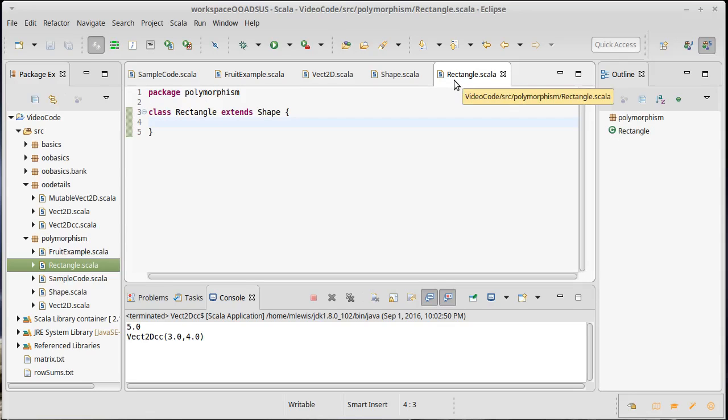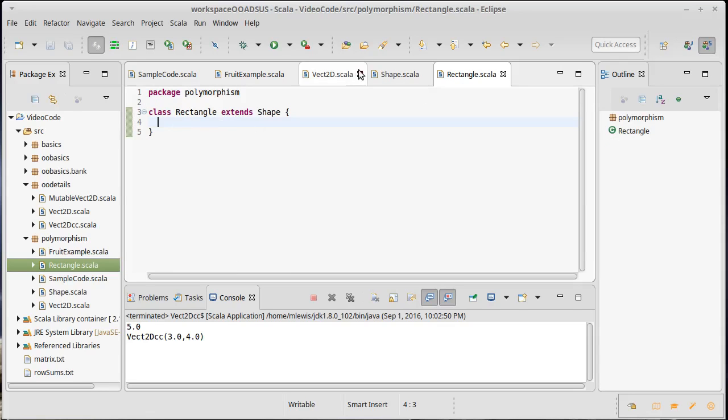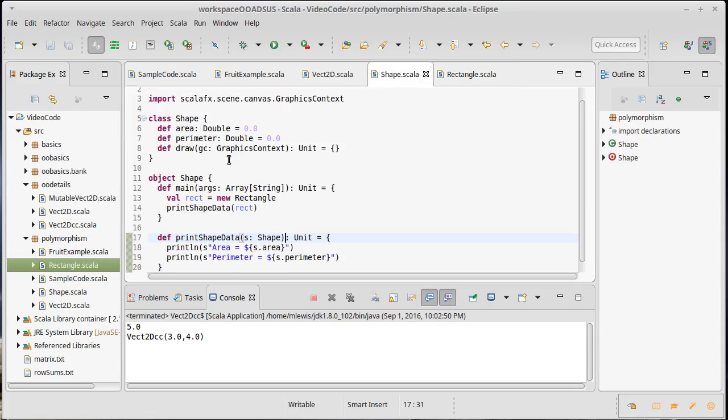Instead, what you use most of the time is the ability to make it be a subtype. And here, we're actually seeing both of them. So this print shape data takes a shape. It doesn't care what type of shape it is. In just a second, we're going to make a circle, and this same function will work with both rectangles and circles. That's the subtyping power. The fact that my rectangle effectively got implementations of area, perimeter, and draw, even though we didn't have to write it, that's the code reuse.